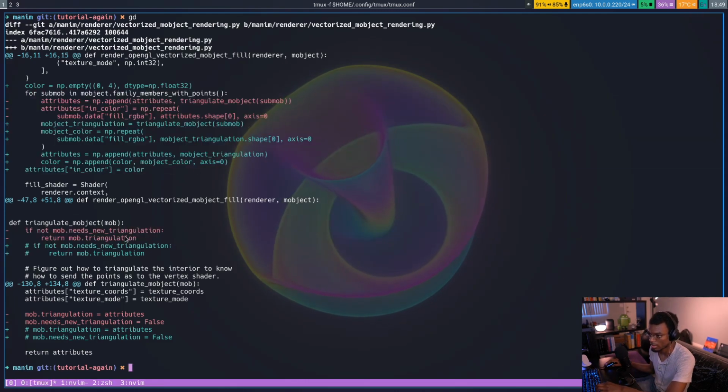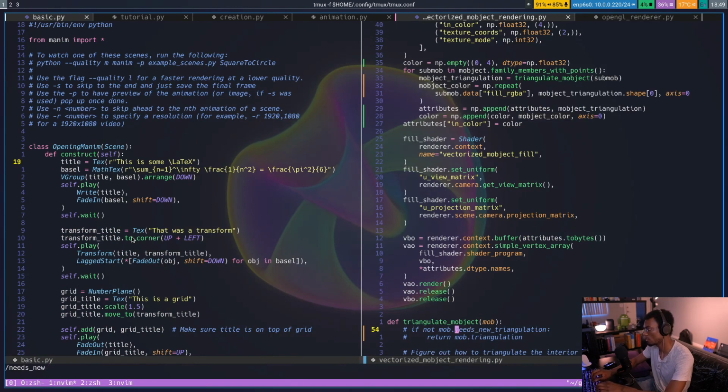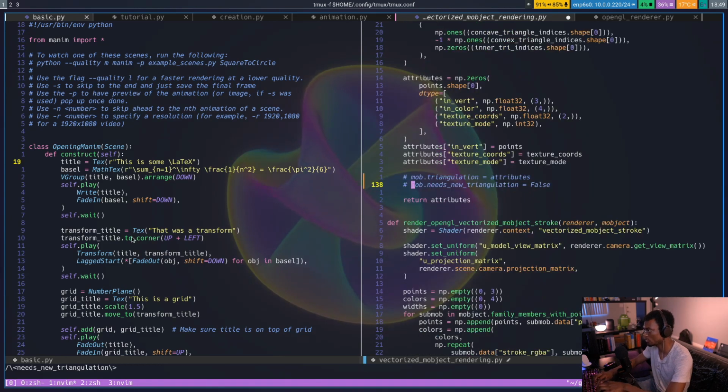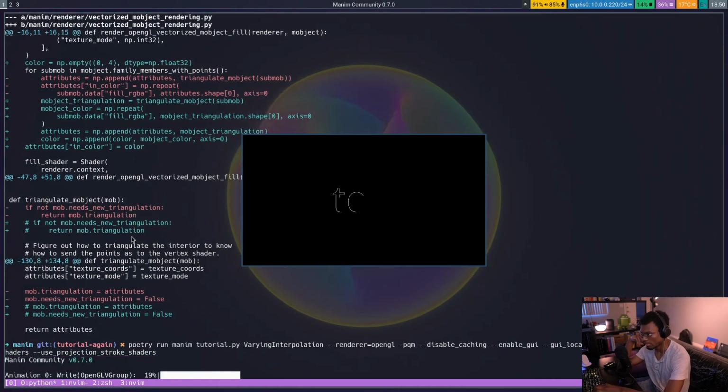Then taking out the caching. So I'll put the caching back in, even though I know that's buggy too. I don't think this scene triggers it though. But it might. Okay, it doesn't.